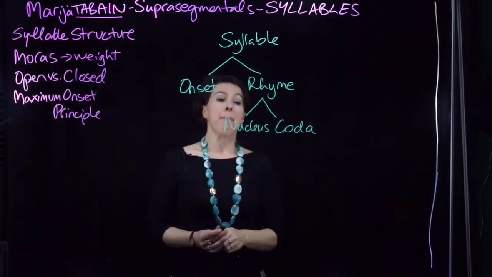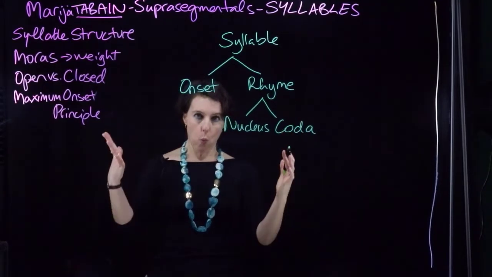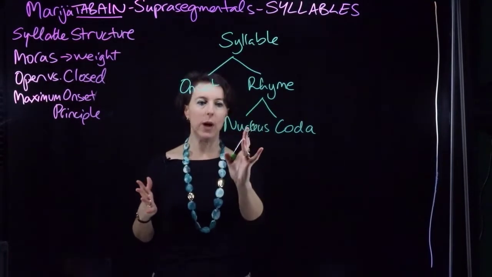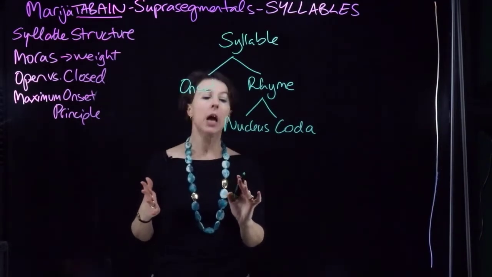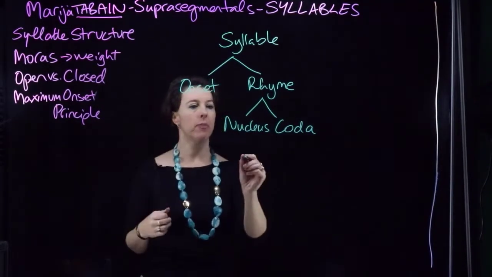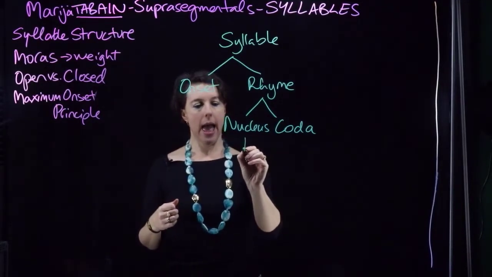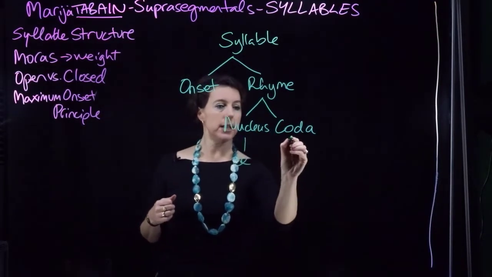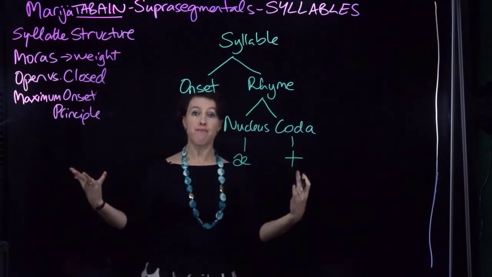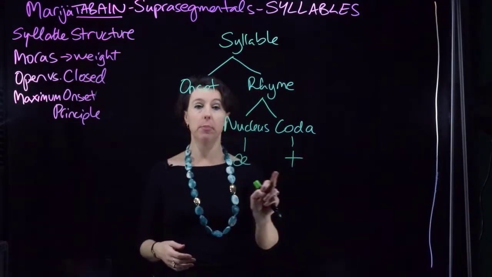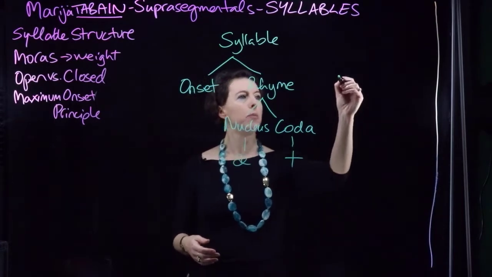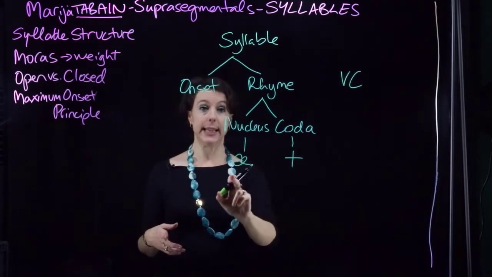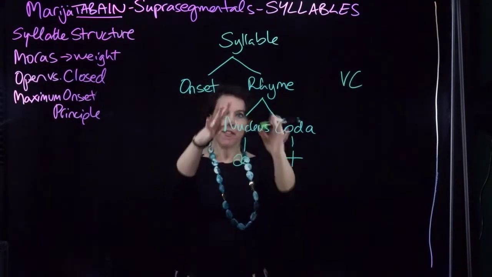In English all syllables have a vowel, and the vowel always goes in the nucleus. So if I have a word like at, I put the a into the nucleus, and then my t goes into the coda. So that's at. And we would call this a VC syllable, for vowel consonant. I'm not going to use that terminology too much, but it's terminology you'll see a fair bit. At would be a VC syllable. I really want to focus on the structure.